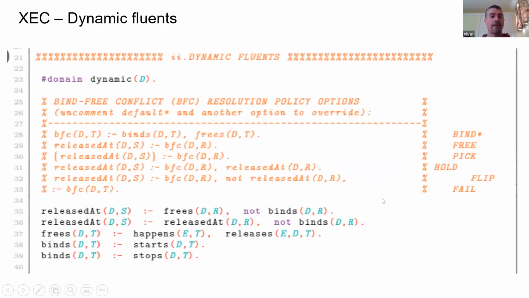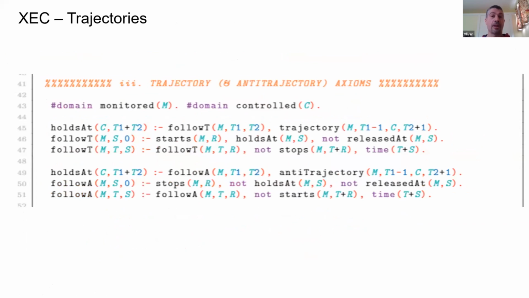Then there are dynamic fluents. This involves the release predicate, which has been intensively studied in the past. There's nothing extraordinary here, but for the formulation of trajectory and anti-trajectory, I've taken the same approach Muller used to invent the discrete event calculus in the first place and applied that same principle to reformulate the trajectory axioms to include only a double quantification in time. I think this is a significant contribution for anyone working with event calculus who wants to include trajectories, for example, to simulate diffusion over biochemical cell membranes.